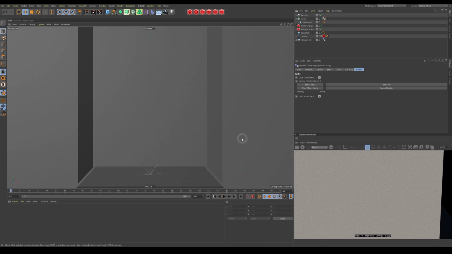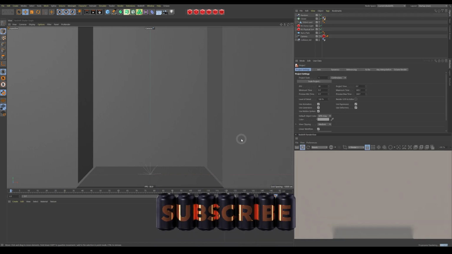Let's take a look at texturing it now and how we're going to project that text onto the can. Now, like I mentioned in the beginning, there's two ways of doing this, and I'll go through both of them. One for if you just want to do stills, and the other if you wanted to animate and see how it was stuck to the cans and moved with them as if they were accidentally falling into the perfect place. So let's start creating the material that we're going to use.